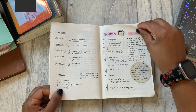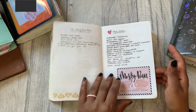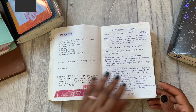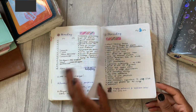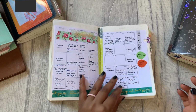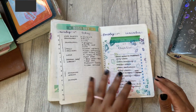I wasn't sure whether the B6 Stalogy would fit in there, but I had seen Sierra from SM Plans using a Stalogy, and I did the measurements, loosely. I looked on Instagram to see if there was anybody using a Stalogy in a Malden at the time. I didn't find anybody, so I couldn't check with anyone. So I just bit the bullet and I ordered a Stalogy, and it fit. It fits perfectly. I mean, it's a little tight, but once it's in, it fits beautifully.